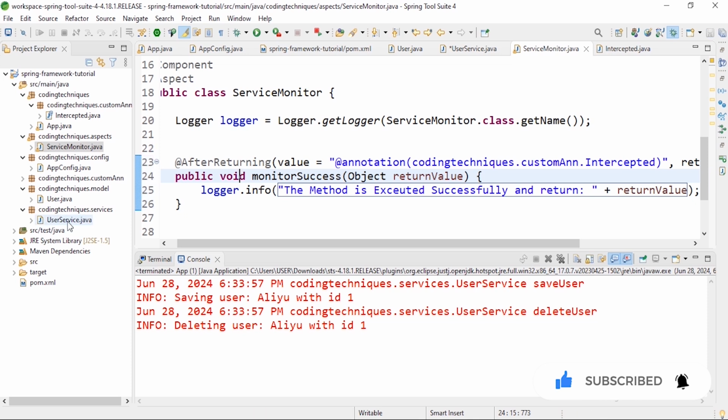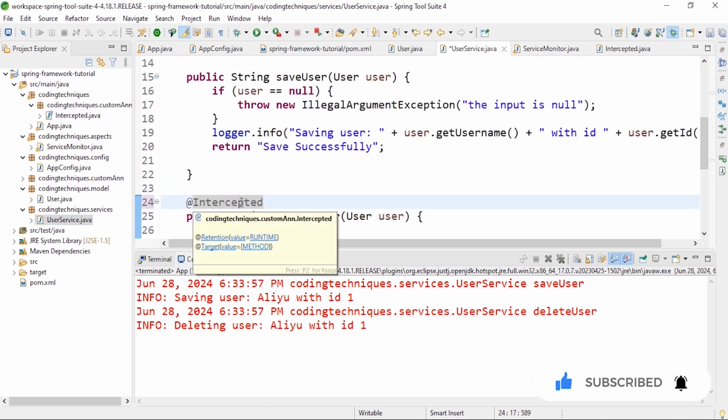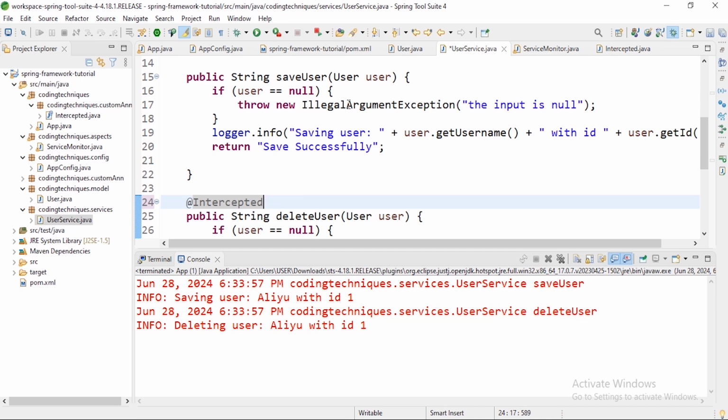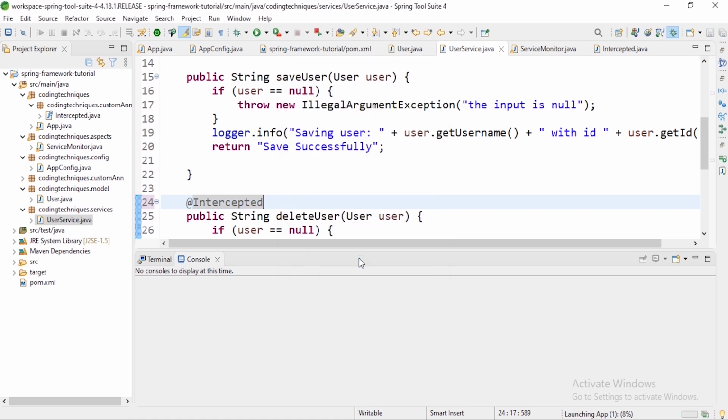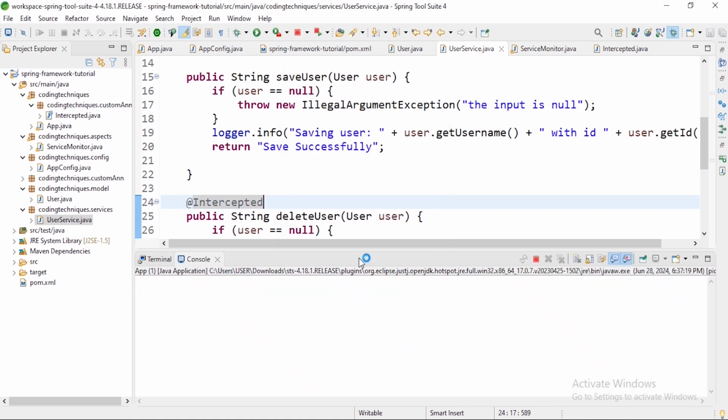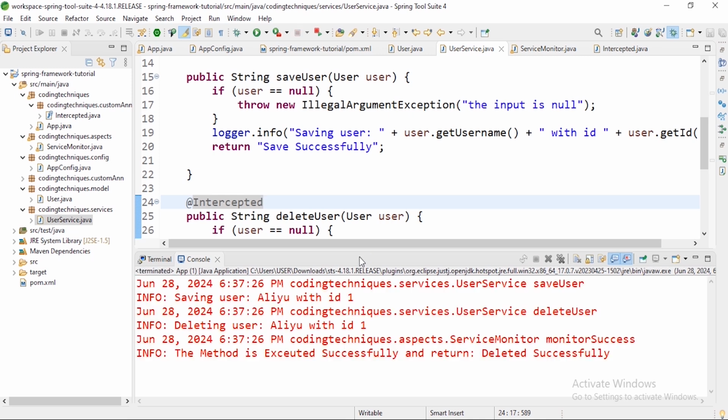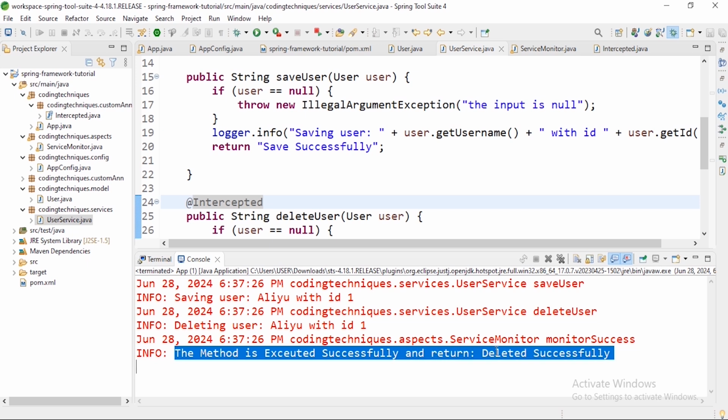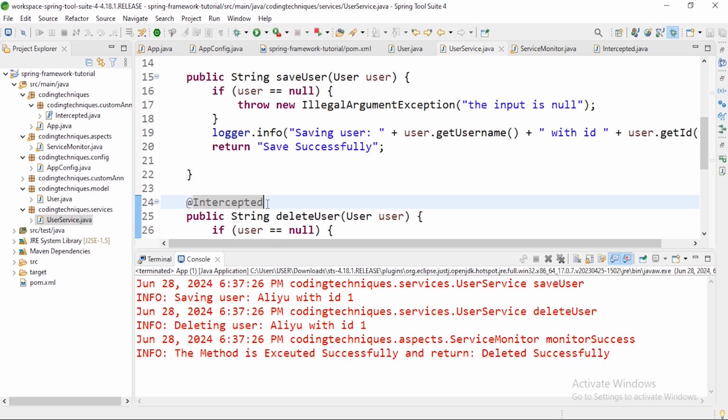And in the user service, you can see we annotated only the deleteUser. So let's run this application and see. Okay, you can see it only works on the method: the method is executed successfully and returns deleted successfully. Now let's change this so that our implementation works successfully.